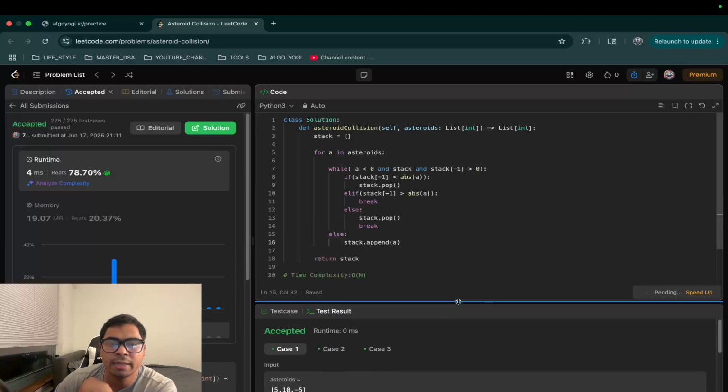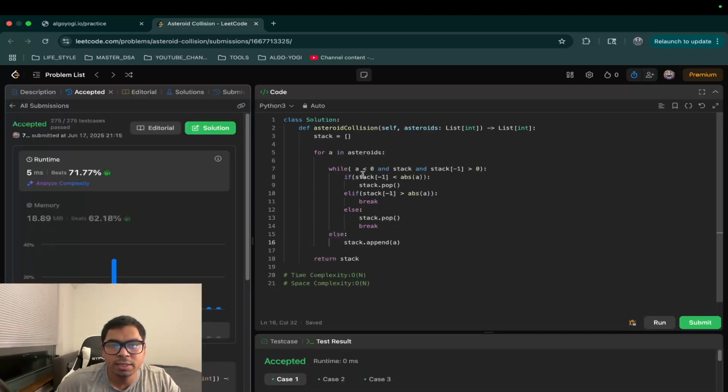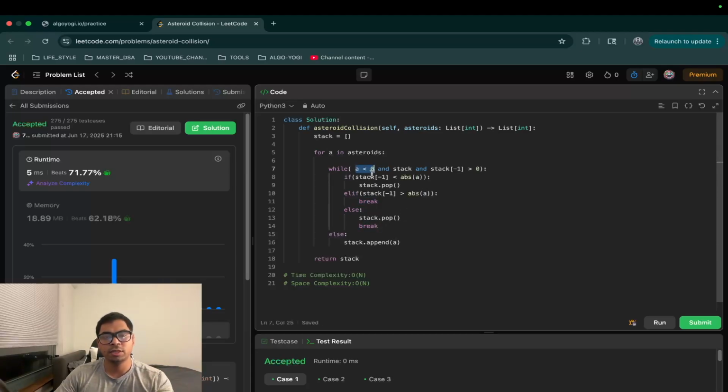Awesome. And the reason is there must be one condition where this will fail. Either you're breaking out of this, or this is smaller than 0 and the stack is not empty, or it's greater than 0, then we have to append it, or the stack is empty, then we have to append it, or the stack top is positive, and then it either got destroyed, it got popped, and in all the cases, if it is coming out, we are basically adding it to our stack.